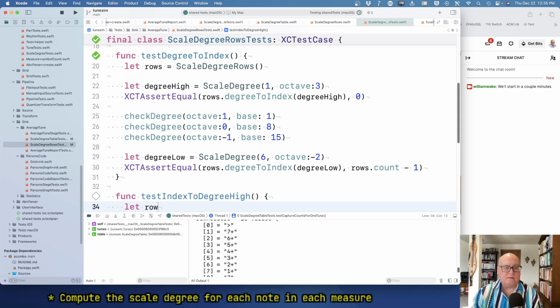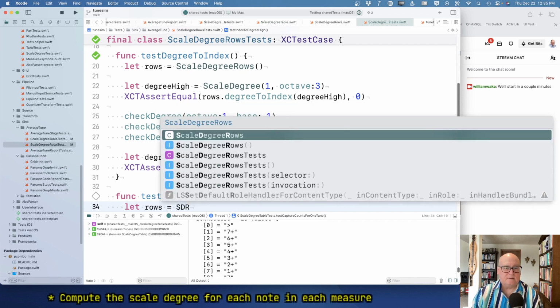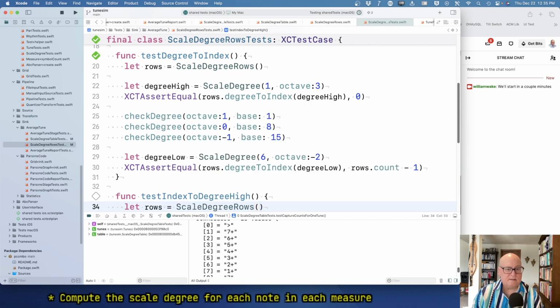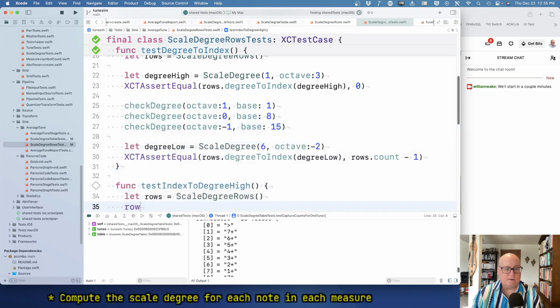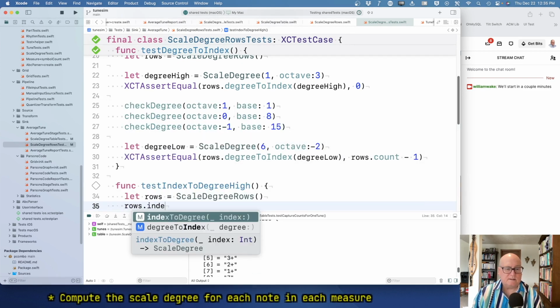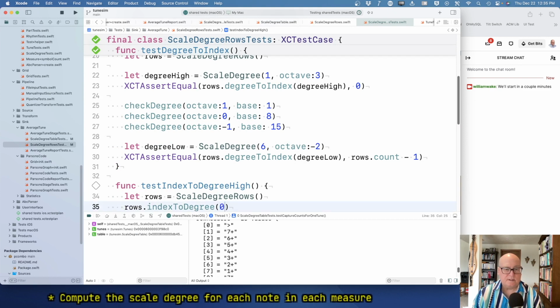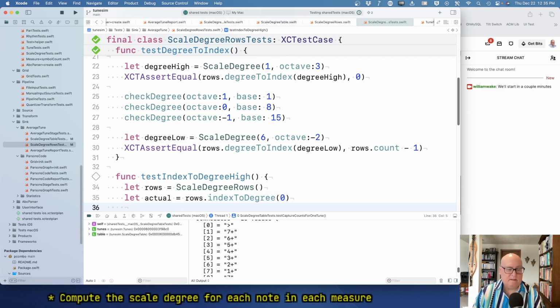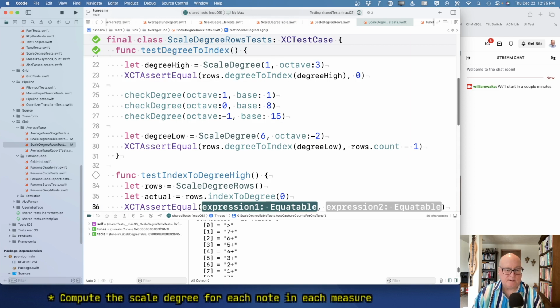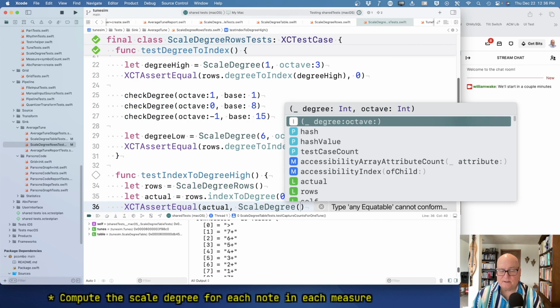So scale degree rows, and if we say rows dot index to degree of 0, then we want to make sure actual should be scale degree, and I don't know this one.